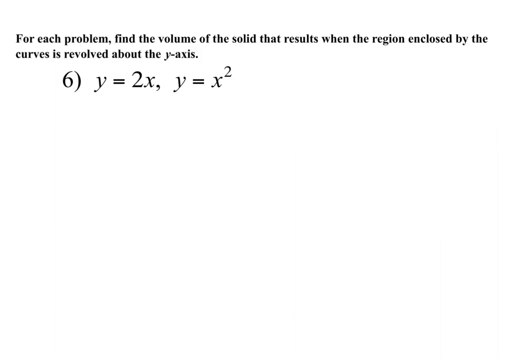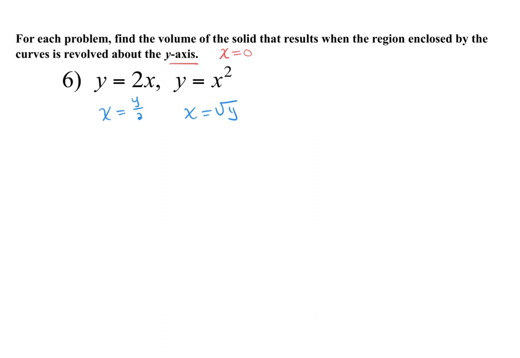When you see shifting around the y-axis, keep in mind that is the same thing as x equals 0. All right? Which means that if one of the boundaries they gave me is not x equals 0, then I'm going to have an outer r squared and an inner r squared. If the y-axis is x equals 0, then all of my functions need to be in terms of x. They are not. So in this case, I have to solve for x. So here I would say x is going to be y over 2. Here, x is the square root of y, right? So I have to solve them in terms of y.